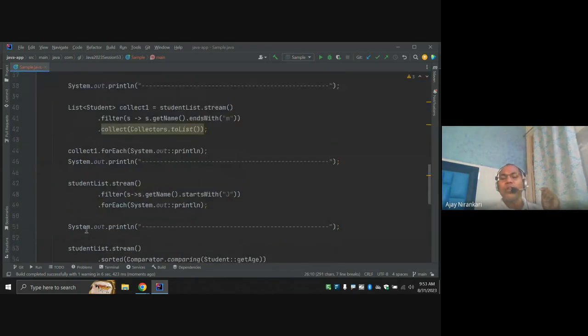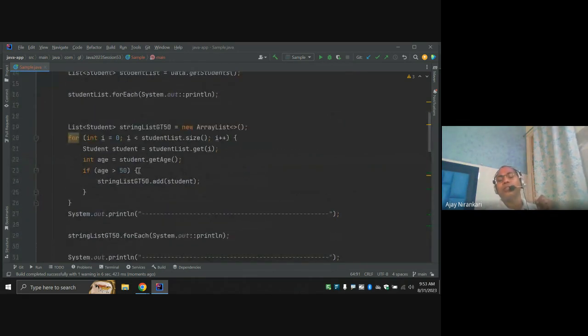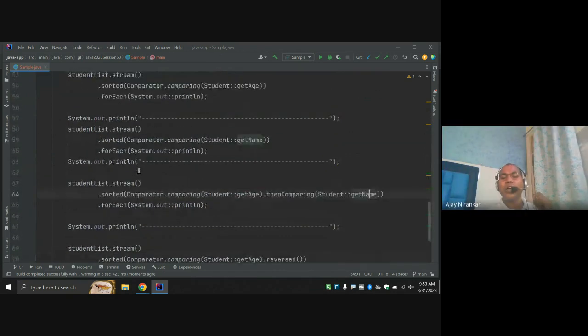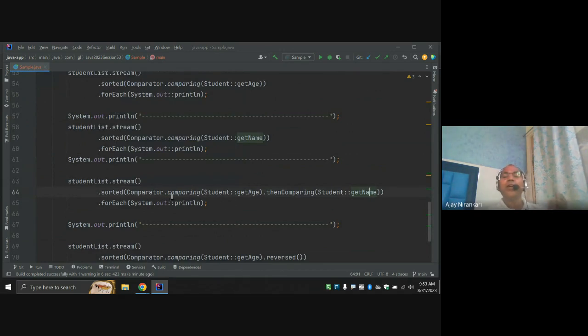If you are trying to solve this problem, sorting data on the basis of two fields, we have to write two algorithms to sort here. And a sorting algorithm also needs two for loops to compare. All of this is hidden by the Stream API. Just use my method and indicate what you want. So this is the major benefit of Lambda expressions and the Stream API: they focus on you just telling what you want. Don't take care of how it is implemented. That is taken care of by the library.